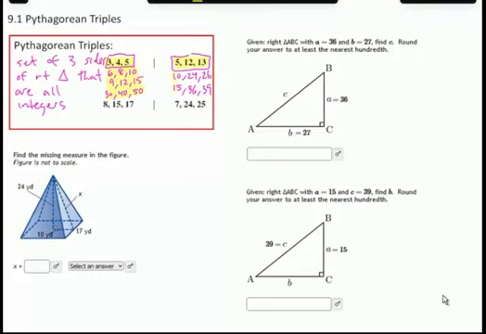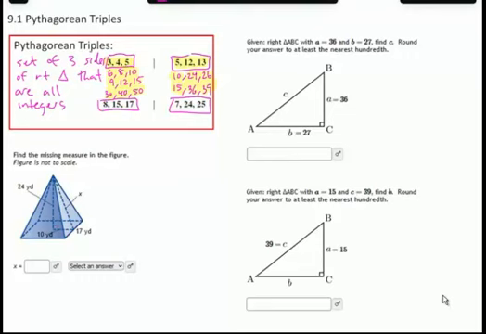So that is one of the things that you're looking for because it allows you to answer your question without having to use a calculator. Now, can you use a calculator to solve it? Yes. Can you use the Pythagorean theorem to answer these questions? Yes, but it saves you time if you recognize the patterns. And again, even though there are some other patterns, like the 8, 15, 17 and 7, 24, 25, you don't need to memorize those. Just the 3, 4, 5, and 5, 12, 13.